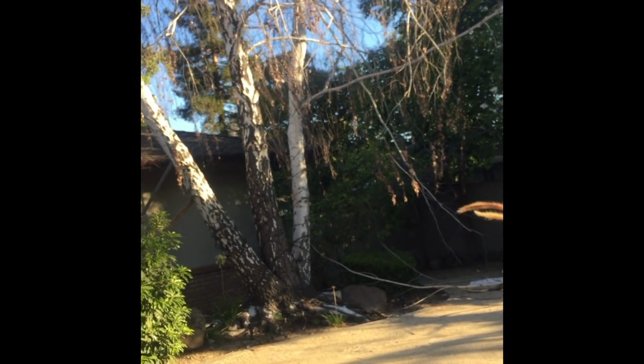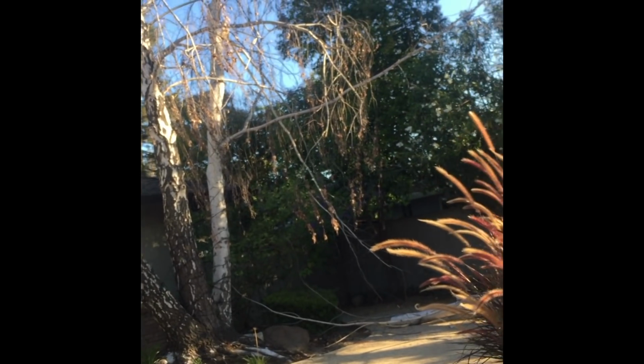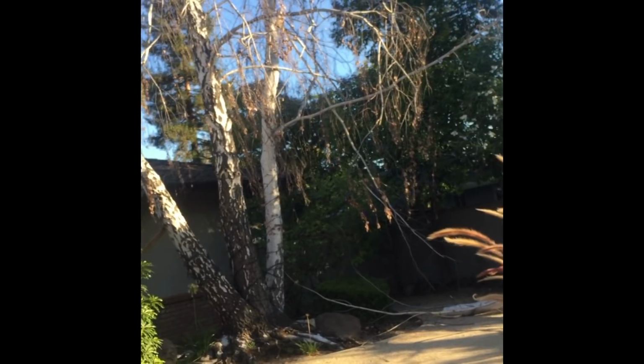The mushrooms that were at the base of the tree were the Armillaria. That's what's known as a saprophytic mushroom that decays wood. I thought that was earlier this year.